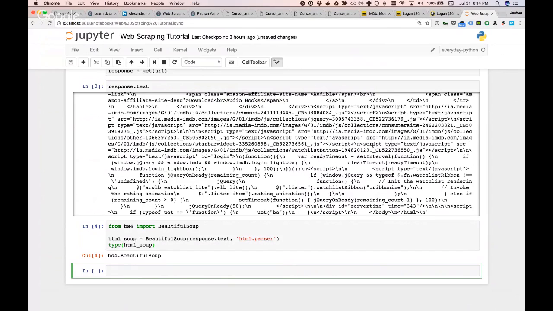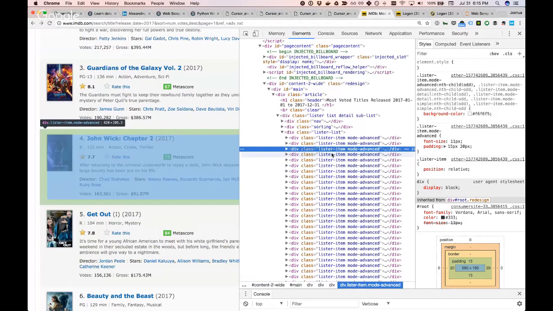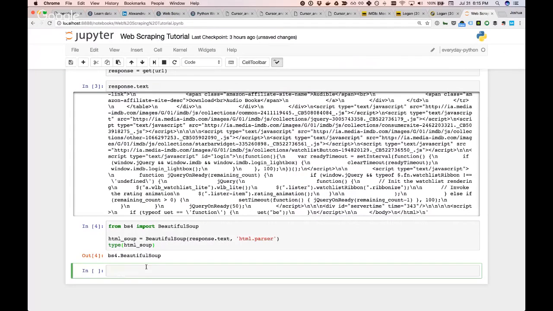So we saw on this page here that we had this lister item mode advanced, and that they were all these divs. So we're going to use a method of this object called find all, which cryptically finds all of something.